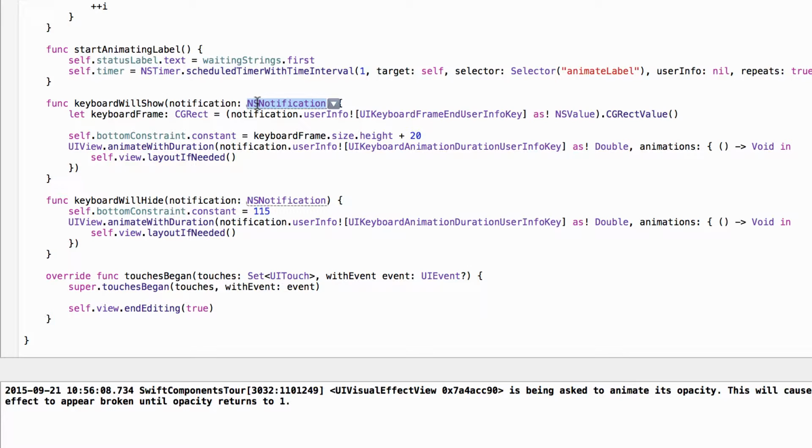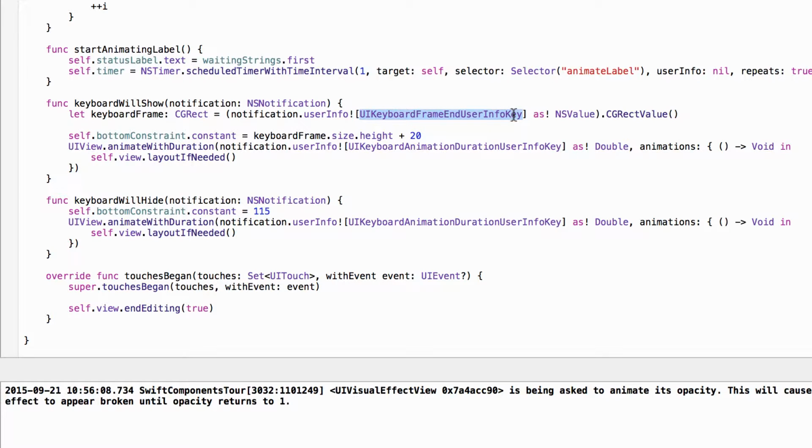On every NSNotification object, there is a property called userInfo, which is an NSDictionary. So on this notification that we know is a notification from the keyboard opening or closing, or sliding up or sliding down, we know that we're looking in that userInfo dictionary for an object under the key UIKeyboardFrameEndUserInfoKey.